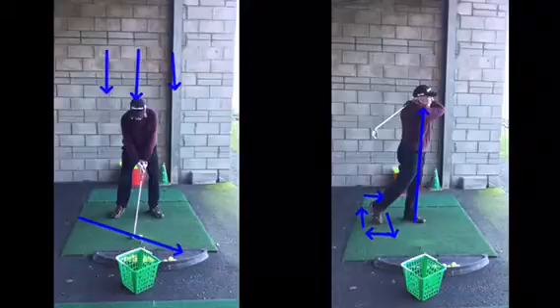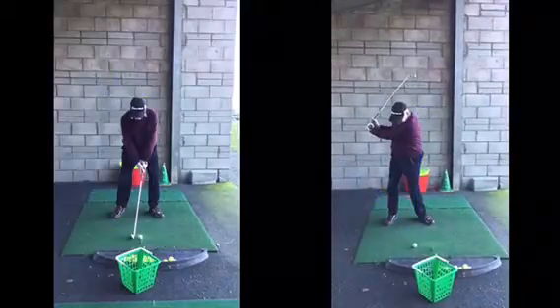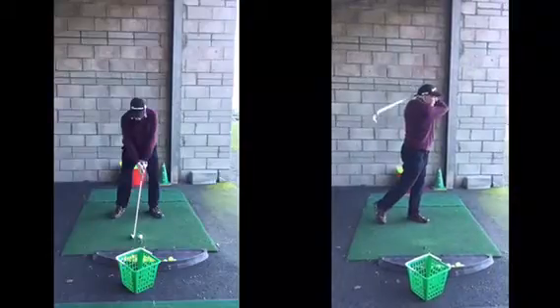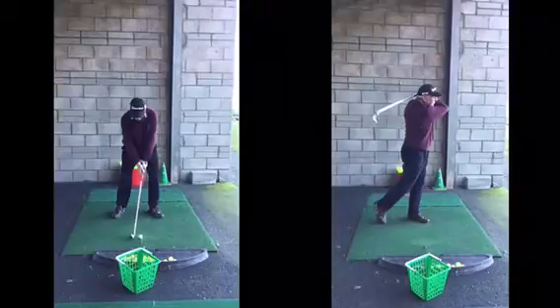There's going to be weight shift — that's obvious. As your body turns back, you can see your weight is sort of inside the right heel, so you're in a good position. And as we unwind the body, there's going to be a little bit of weight shift to the left side, but it's not rocking back and forth overly — because it's turning. Exactly, it's got to be a rotate. If your body can rotate more effectively, you can return that golf club back to the ball more consistently. That's what we're looking for — a consistent strike.